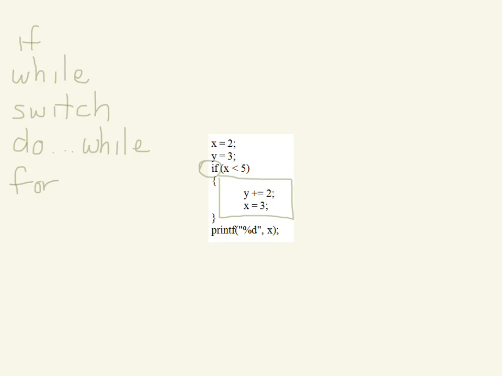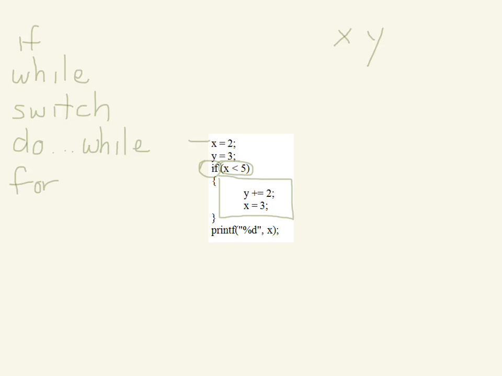Next thing I look for are my controlling variables, and those are the variables inside the conditional test, in this case, x. So I know this is an if problem involving x. Then I write a column heading for every variable in the problem, x and y. And as I work through the code from top to bottom, I update the value in the variables here.